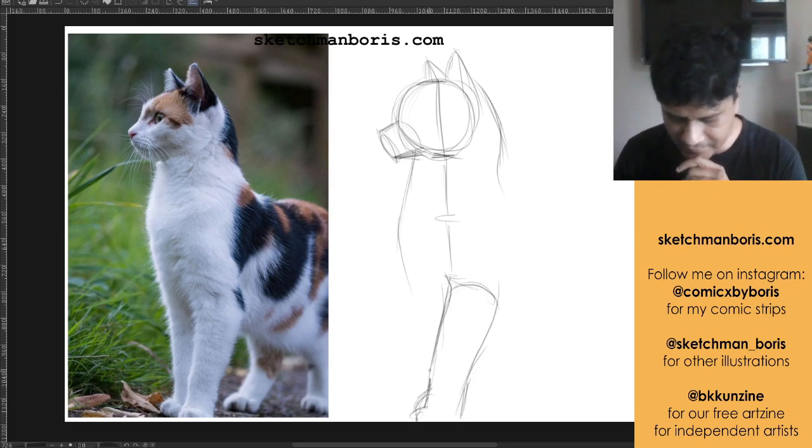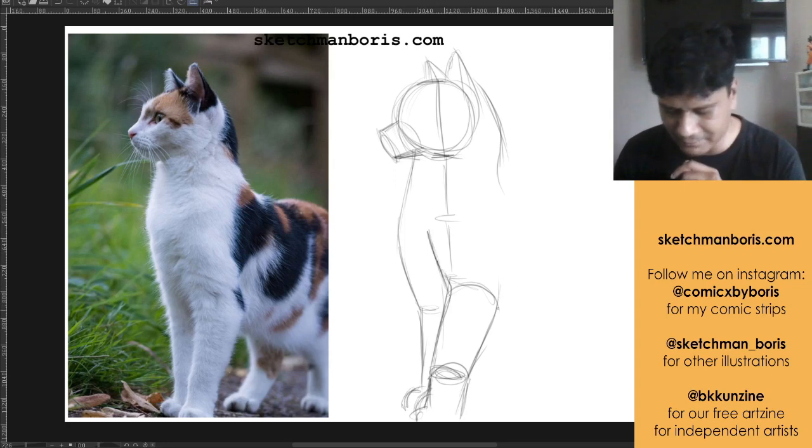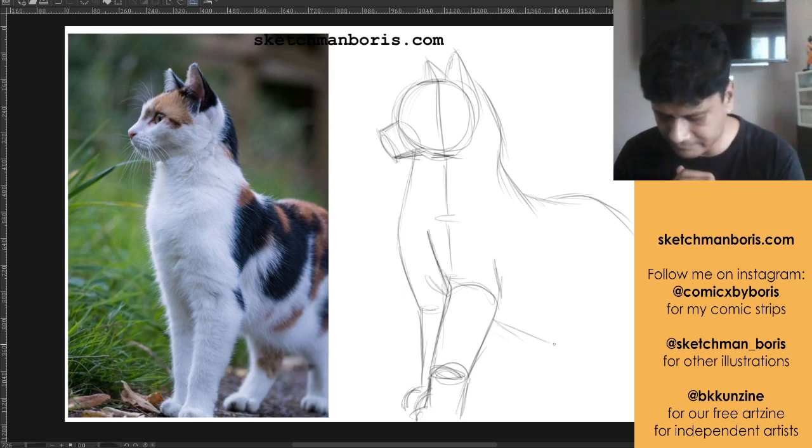And again, there's a cylinder here, just to show you how I break it down into simple shapes. And again, it's not an exact cylinder, right? You get the point. It's the closest thing that we could do to simplify the drawing, or simplify the reference, for ourselves. Okay. And here we have a cylinder or two.